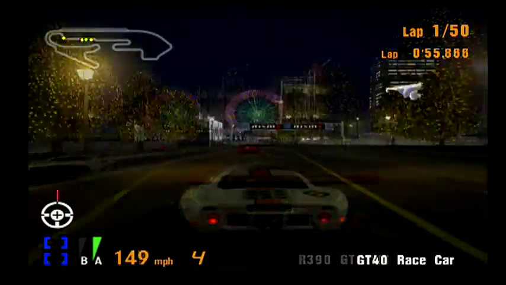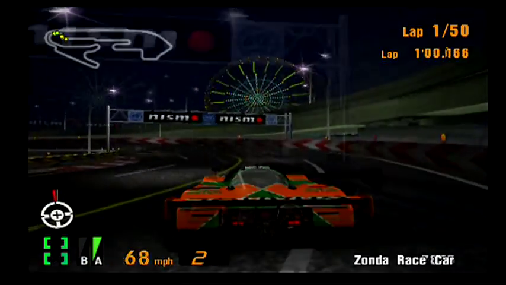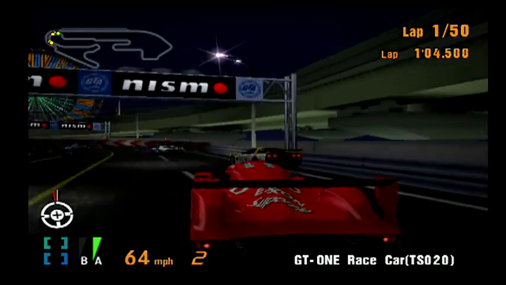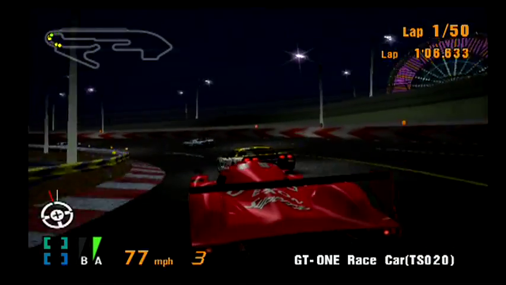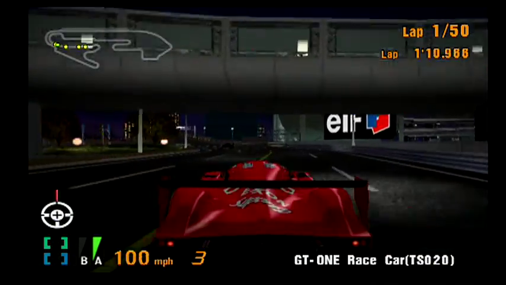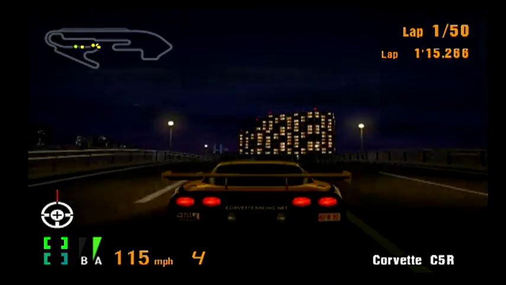The 787B in this game doesn't have tire wear. I don't know if they bugged it, but its tire wear is really a non-factor. It doesn't really happen. It's pretty interesting that that's what happens here. So I'm going to show y'all that more as this Toyota GT1 finally gets past this Corvette and this Ford GT40.